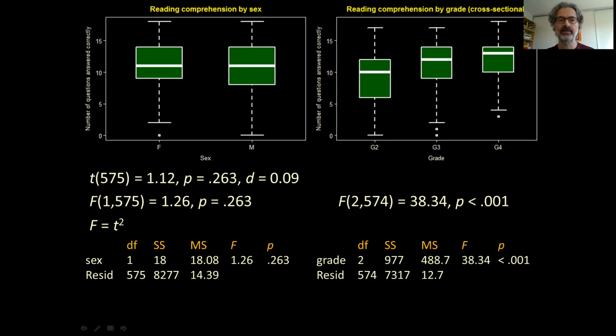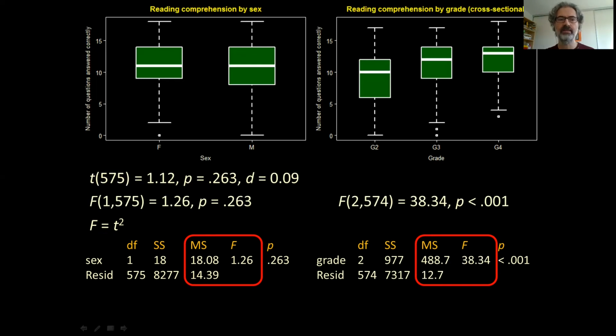If we take a look at the ANOVA tables, we can remind ourselves that the F ratio is not a proportion, it's actually just a ratio. So we divide the mean squares associated with our factor by the mean squares associated with the residual, or the within error variance, to get the F ratio. And we do the same thing in each analysis. So it's a ratio of quantities associated with variability in the data.